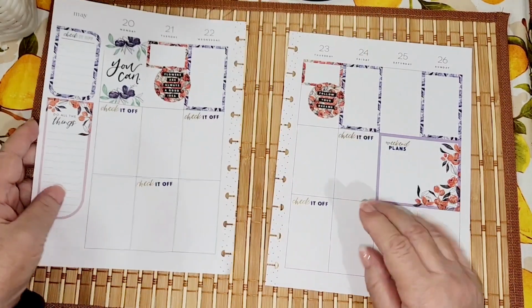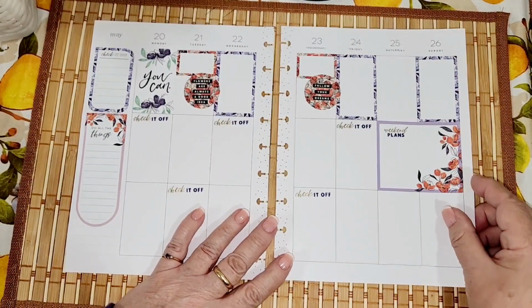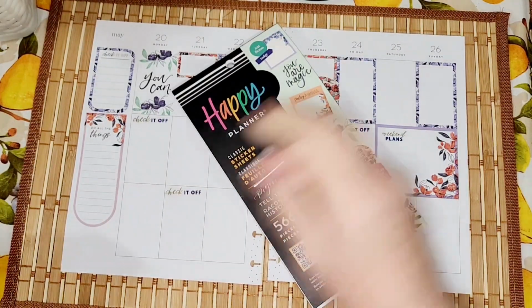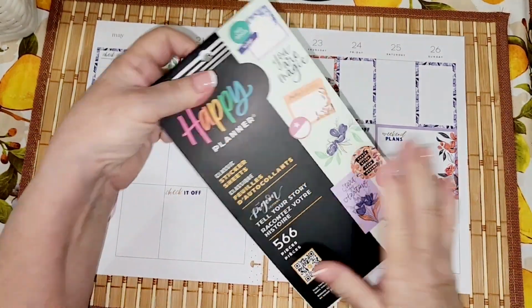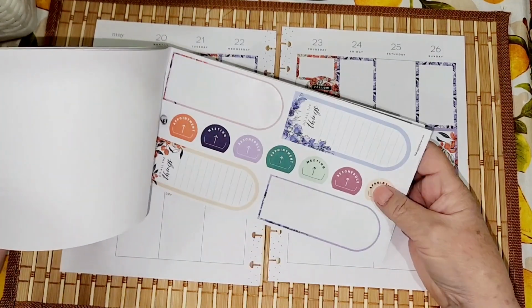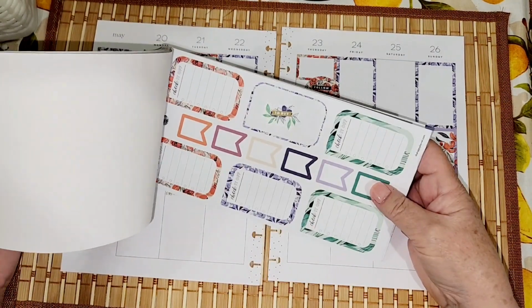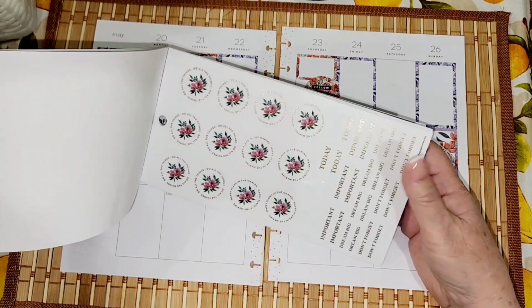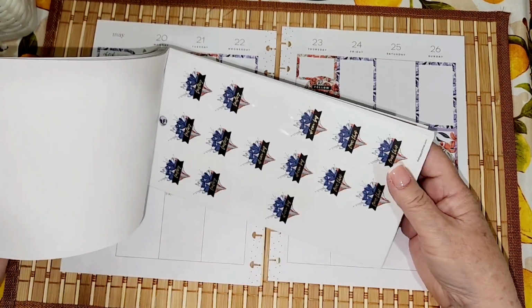Yeah, it's really hard. As far as I'm concerned, that's why I quit buying Happy Planner stickers, because they are no longer repositionable in a Happy Planner. You used to be able to do your whole spread and take those stickers off and move them around if you wanted to. And I know you can buy a solution to make them release, but you shouldn't have to.